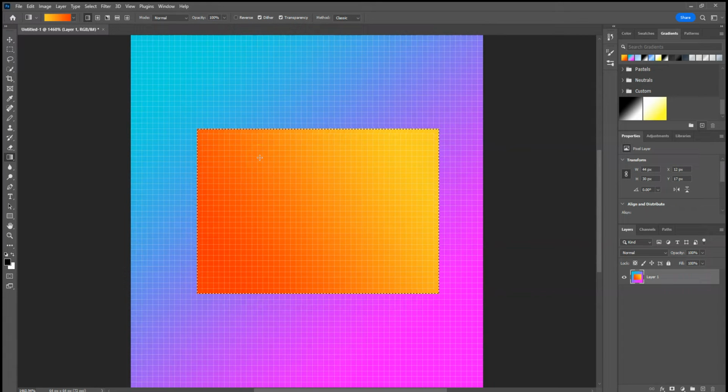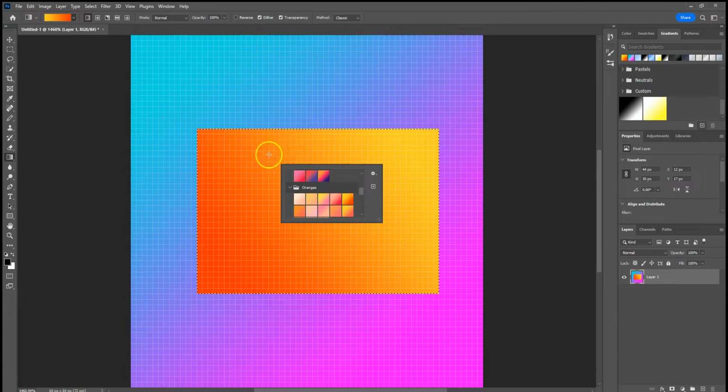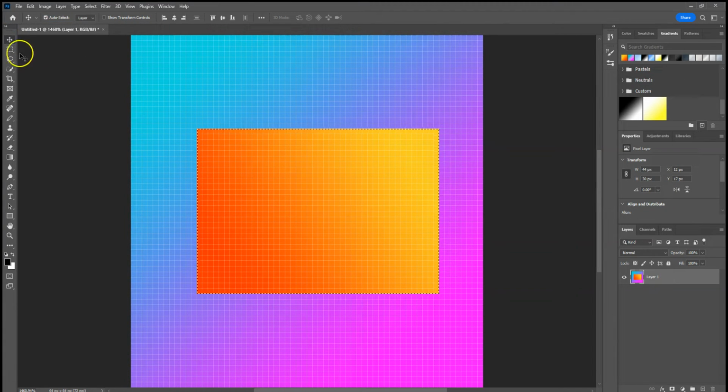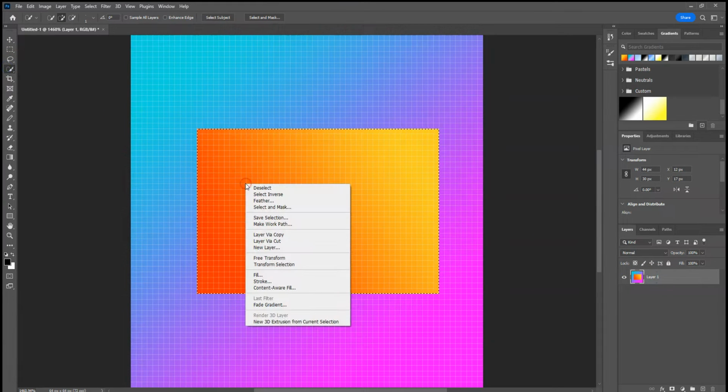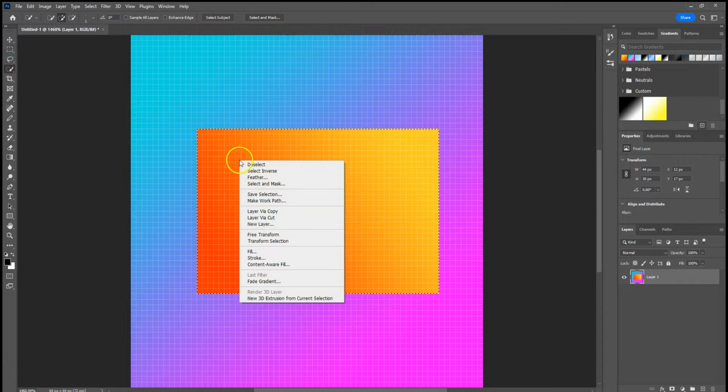But what if I wanted to go one step further? What if I wanted this gradient to be on its own layer? There are times when we want to isolate certain elements of our image, and this is one of them. So I can go ahead and right click on this image. Right now you can see I'm on the gradient tool, but if I change it to the Move tool, nothing happens. However, I, of course, can use my other tools by using selection tools. Any of my selection tools really should work here.